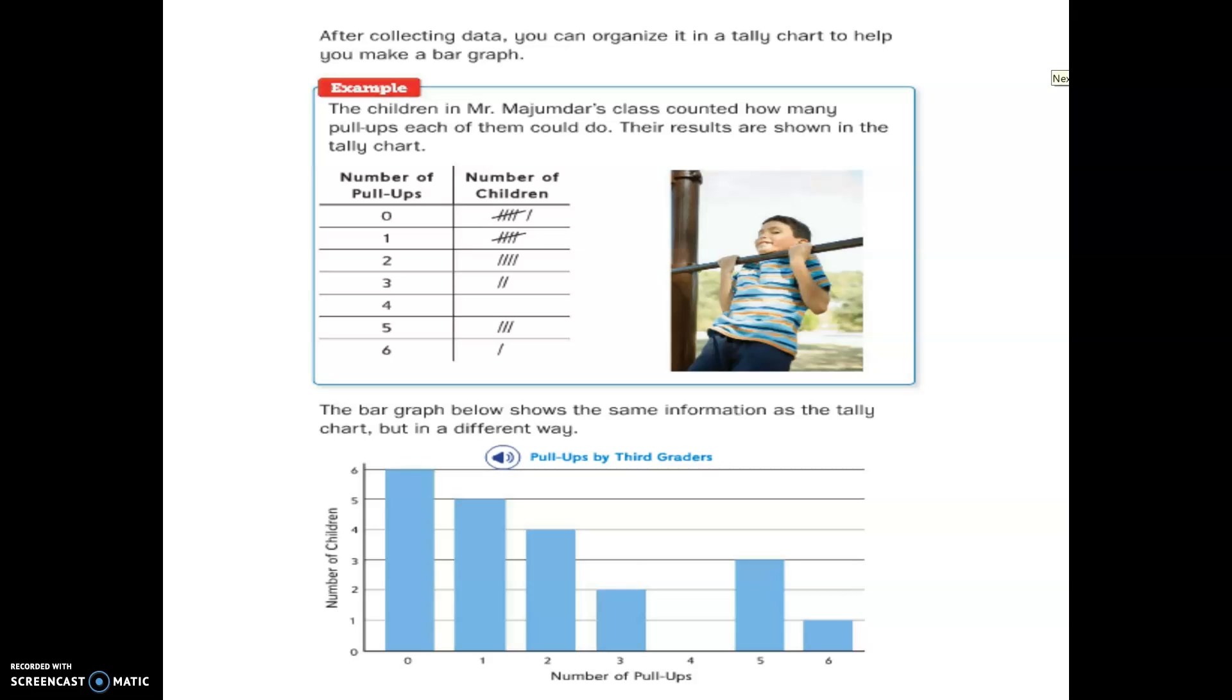And here's another one. So this bar graph has some data that goes with it. What the boys and girls needed to find out was how many children could do how many pull-ups, whether they're at recess or gym class. So they made a data chart, and they made tally. So this is a tally chart. What did they want to find out? The number of pull-ups. So they could either do 0, 1, 2, 3, 4, 5, or maybe someone could do 6 pull-ups. So over here, these are the number of children that did that particular number of pull-ups.